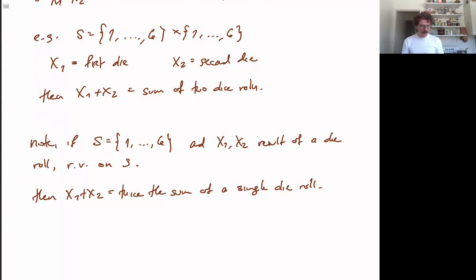But I want to point out as well that we will often talk about random variables and leave the sample space implicit. So we're being implicit that we're using the right sample space for the operations that we're talking about.